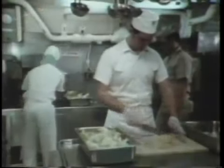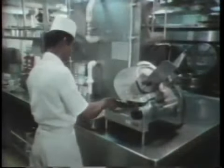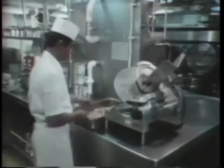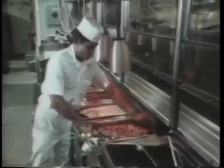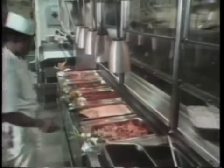Sanitizing in a solution containing the appropriate amount of disinfectant is then required for specific periods of time. The vegetables must be thoroughly rinsed before being cooked or served. By developing a sharp awareness of the many ways in which time and temperature relationships and the establishment of barriers to the spread of contamination can contribute to sanitary conditions in the galley, you go far toward assuring that the food you and your shipmates are served is wholesome, appetizing, and above all, safe to eat.